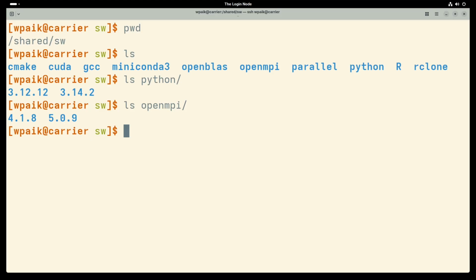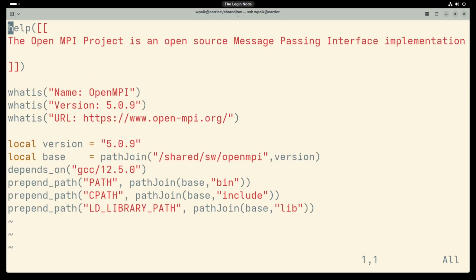A module system wraps all of that in a clean interface. Each piece of software gets a small file called a module file that describes what to add to the environment. Lmod reads that file when you load the module and reverses it precisely when you unload. And Lmod handles dependencies between packages.